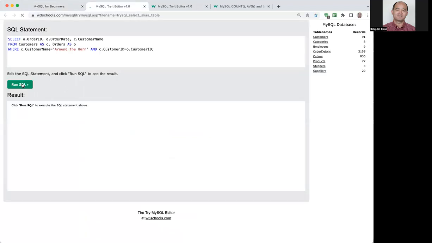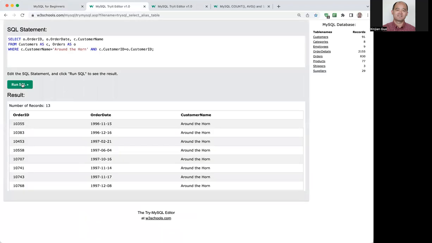Why don't we just click try it? Okay. So you have the order columns from the orders table, and the customer name from the customer table. So we use the alias.